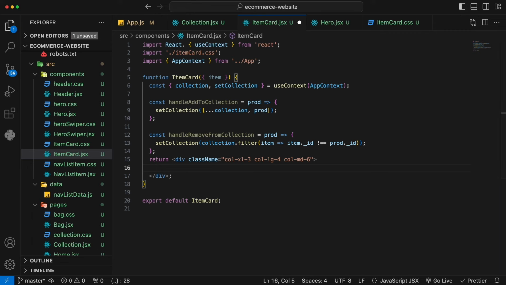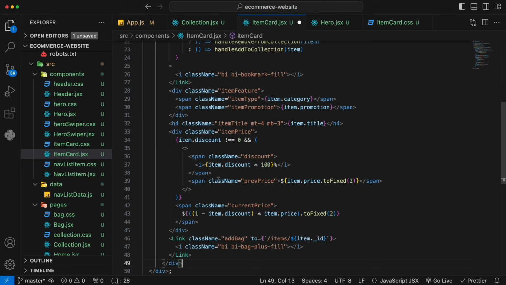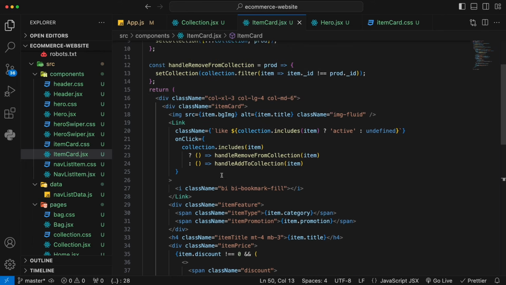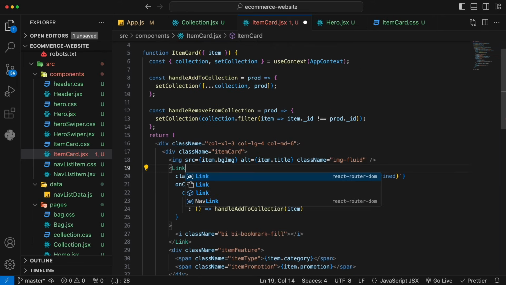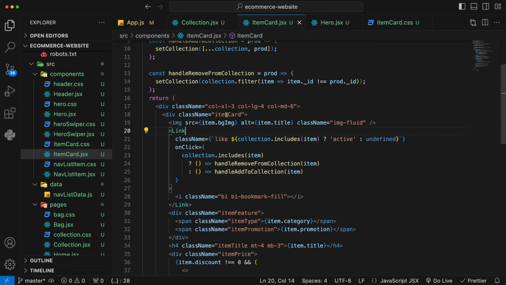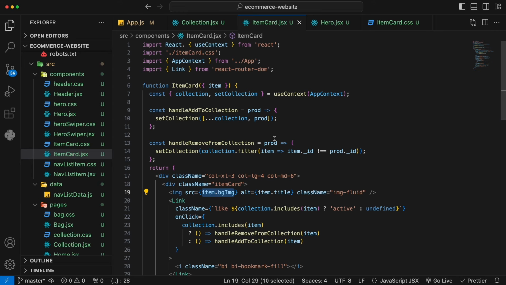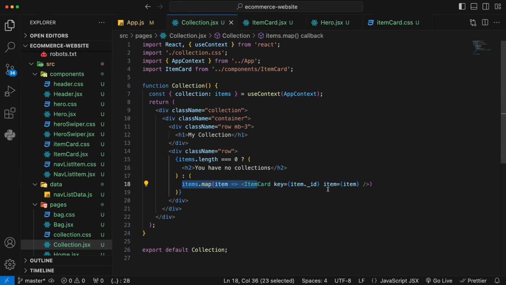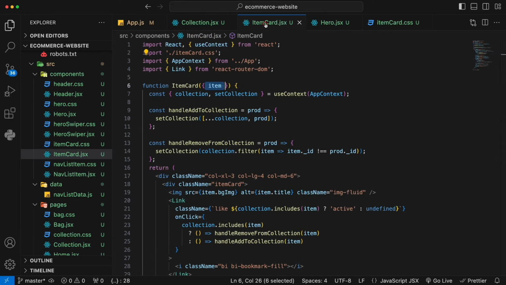What I will do, I'll quickly copy and paste this card and explain to you. It's not very complicated logic. And paste. And inside this card, we are using links, so I'm going to auto import that. Right, so it's working. So we create a class name called item card, and we wrap the card inside item card. Inside item card, the first thing is going to be showing the user the image of that product. So we have an image tag which will access the background image from each item. Remember that we have that item variable here, which has been provided from the parent. When we do the mapping, we pass in that item as a property value, and then here we destructure that value, and we have access to it.